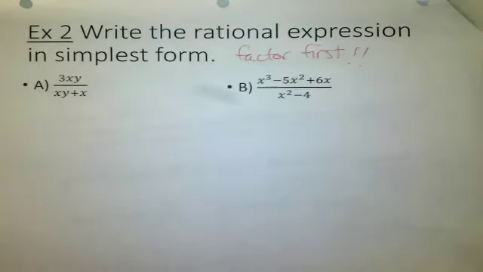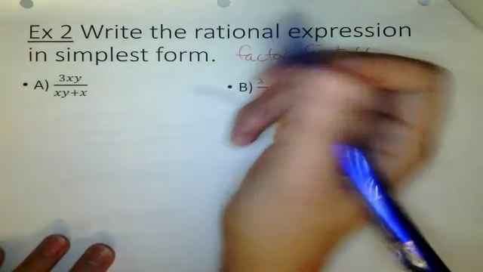All right, so I have 3xy over xy plus x. And what we remember is I just went over a whole bunch of ways for you to factor in the last week. So not only is there regular double bubble, but we have GCF, greatest common factor. If there's 4 terms, we've got factor by grouping. We've got sum and difference of cubes, difference of squares, perfect square trinomials. There's all kinds of different ways to factor. So you might need to review your notes to recall some of those things. On letter A, what can we do to factor?